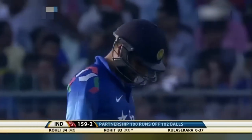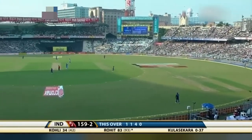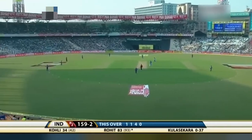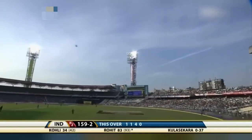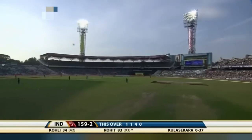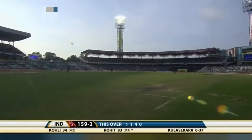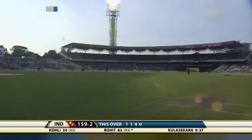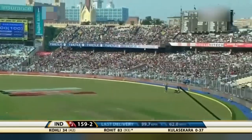All the fielders inside the ring, apart from mid-off, have been pushed back to long off. I think you can't bowl outside off stump. Good players on a good surface will hit you through, will take the aerial route, square of the wicket on the off side. Virat Kohli just running to Rohit Sharma and telling him not to throw it away. It's important that both these batsmen continue and convert this 100-run partnership into a bigger one. That's asking for trouble.